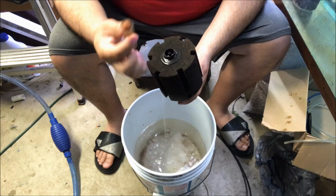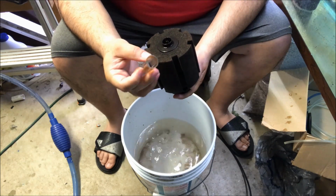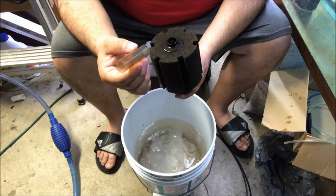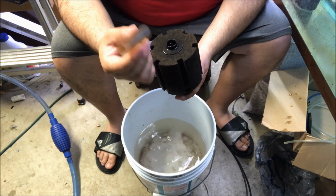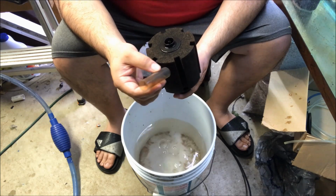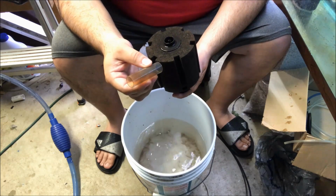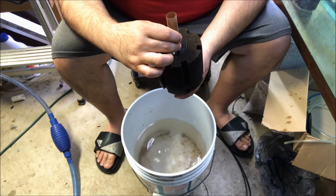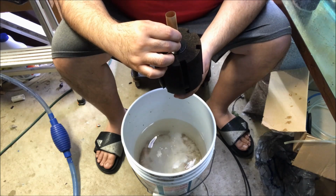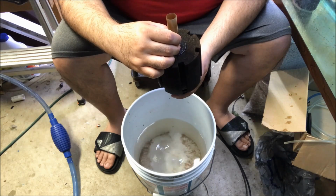So this is the lift tube that comes off. Some people say this lift tube is necessary. Some people say the lift tube isn't necessary. Some people like the lift tube. Some people don't like the lift tube. It's like, do you like ketchup or mustard on your hot dog? No one answer is right. The lift tube will create slightly more lift, which will create slightly more efficiency, but it's probably a negligible amount.